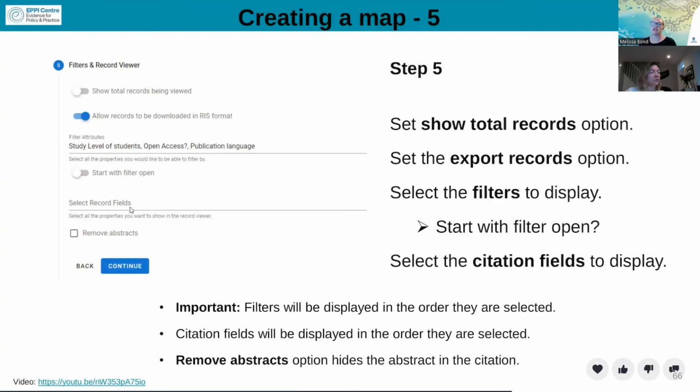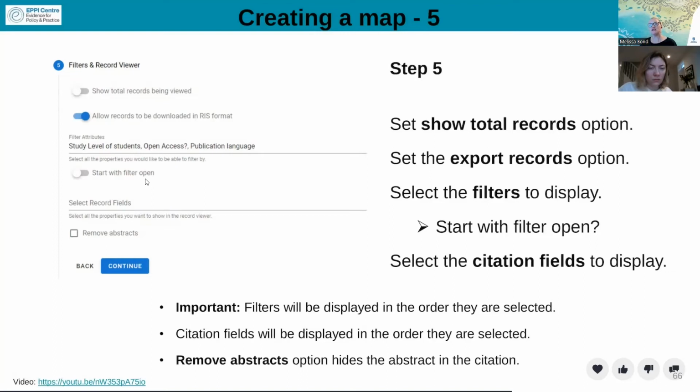So here you would select things like if you want to have the years, the DOIs, the author names, the journal titles, all of that kind of metadata, whatever you want to have appear in the metadata information for the list, you can have that there. I've also got the option to not display the abstracts of all of the studies. If you just want to have the metadata displayed without abstracts, you can click that button.